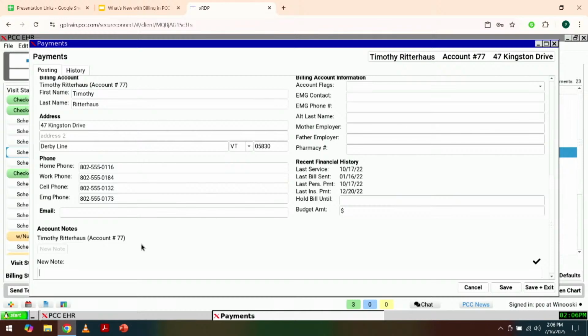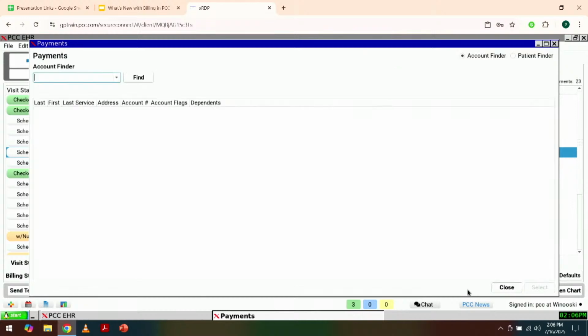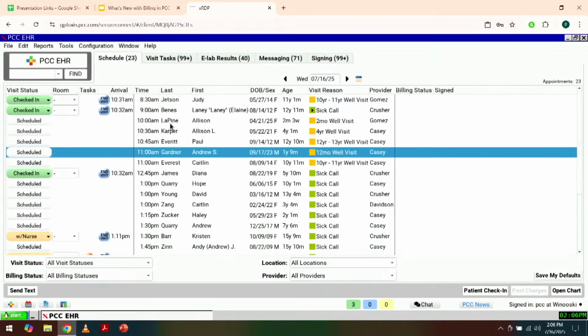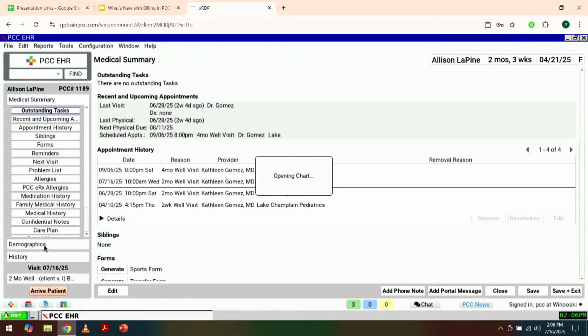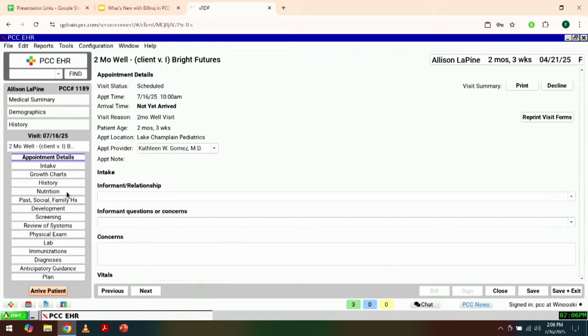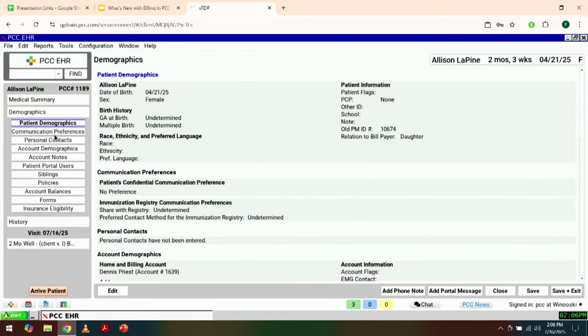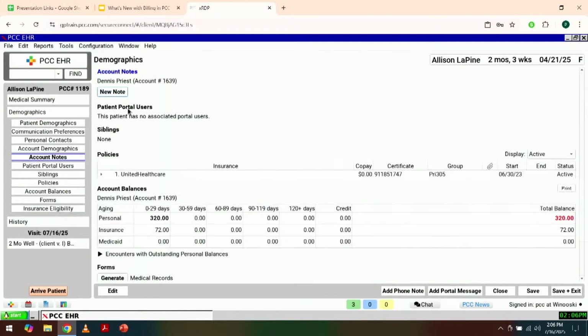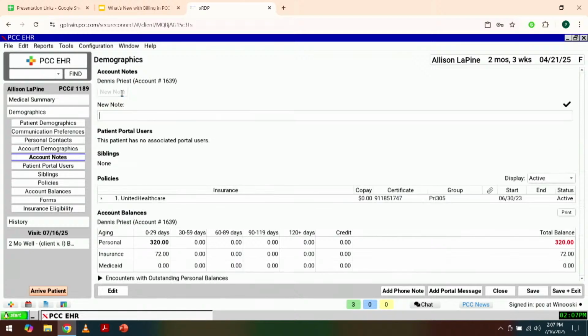It also will appear in any other sections of the chart that have account notes visible. That also is going to show it here. So while it isn't tied directly to that transaction, it is going to be visible in the account notes field. So we'd recommend you use that. Yeah, so Doug is showing off. You can see them in this particular chart under the demographics. There's account notes as well. So anything you're doing there will be listed in the account notes.